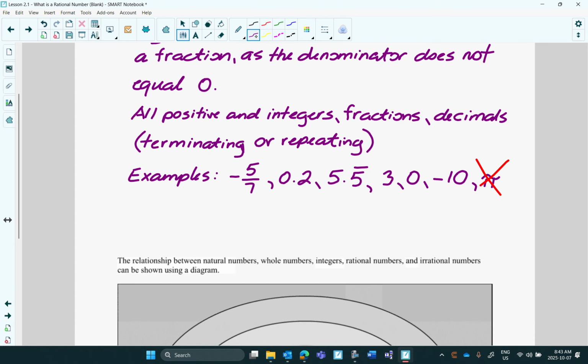One thing I want you to note, because we're going to focus on rational numbers that are fractions. We'll do a little bit of decimal, but any kind of work we do with decimals, you'll be using a calculator, because you guys did the whole operations with decimal things in middle school, okay? So it's assumed that you guys know how to do that. So therefore, we use a calculator.